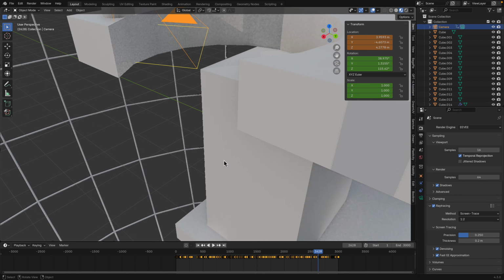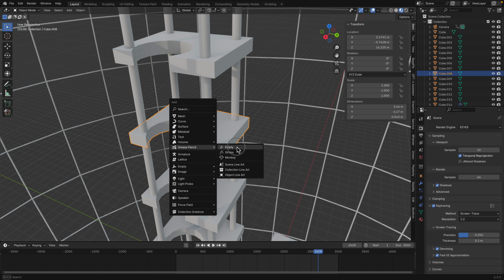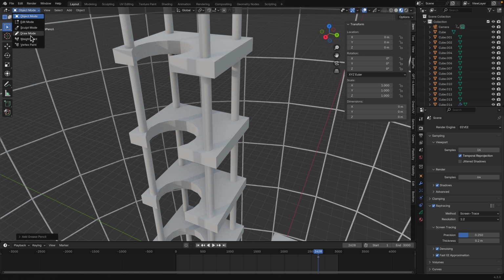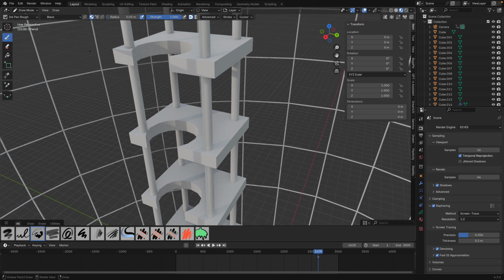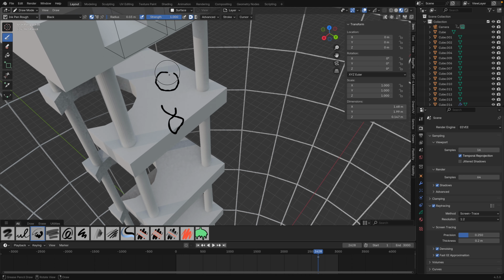Okay, and let's go out of the camera. If you want to, you can also draw and paint using grease pencil. Just draw some graffiti on this object, on the surface, give it 0.002, and just paint something.